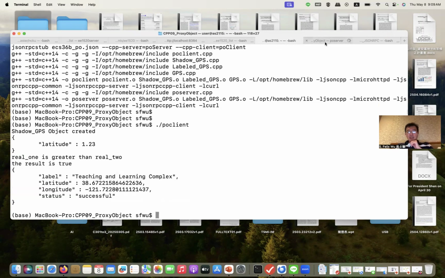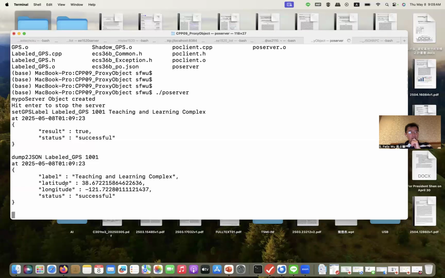Okay, so you can see that I'm executing this program, and it's basically similar to CPP08 in terms of the interaction between the PO client and PO server.